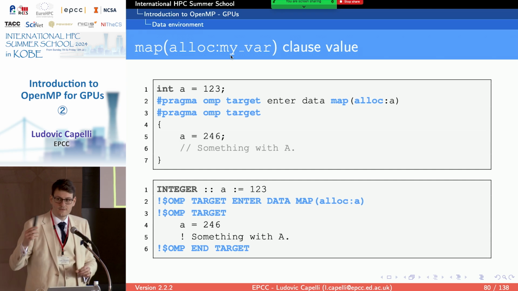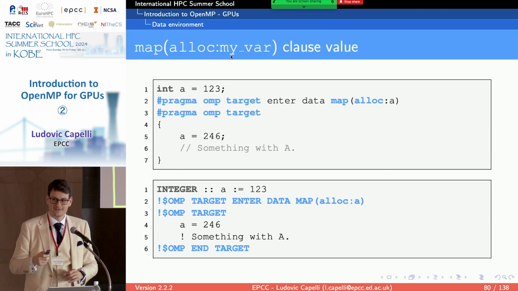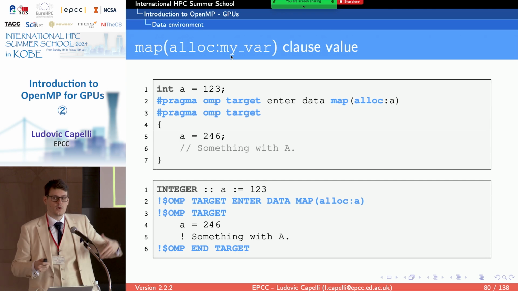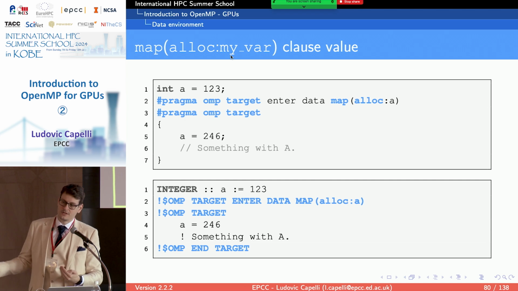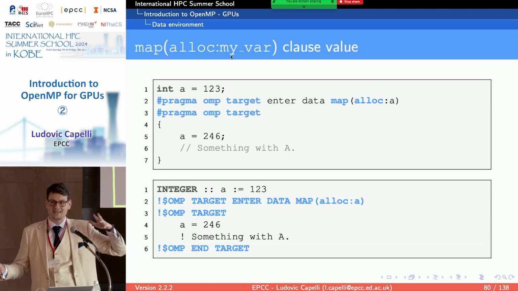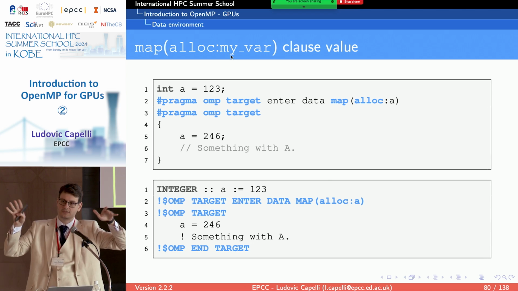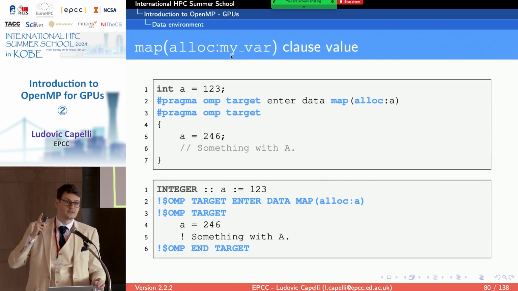So now you have a variable on the GPU that you don't have on the CPU? Well, it depends. In this case, I'm taking an example where I would have a variable A also on the CPU, but I don't need any data transfer for the GPU. Maybe because I would like a GPU version of this variable, but disconnected for some reason.